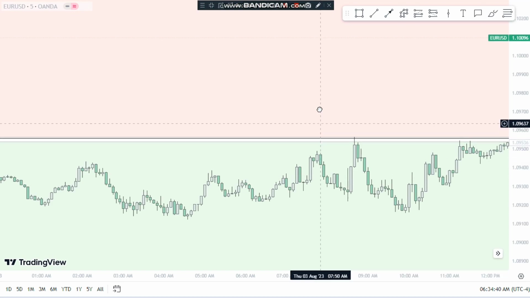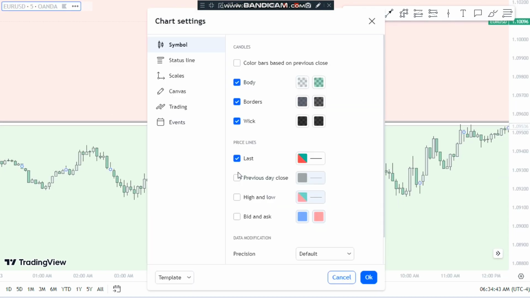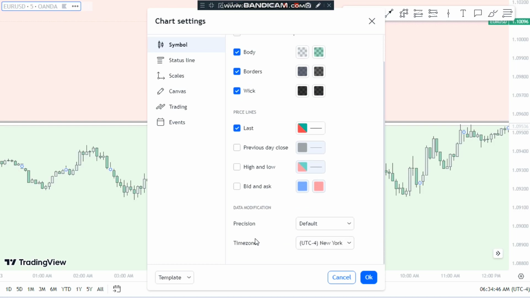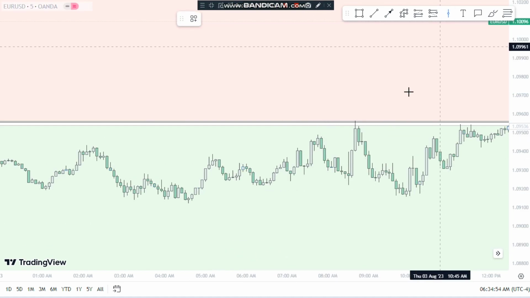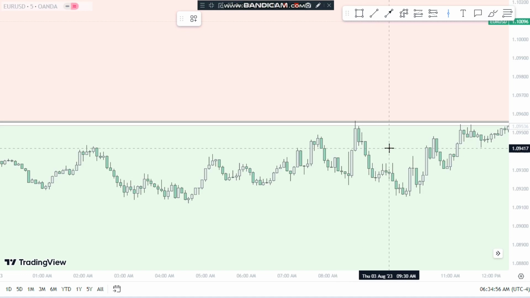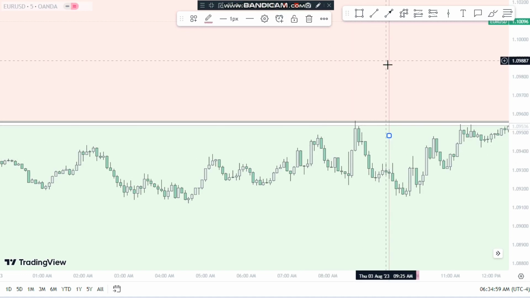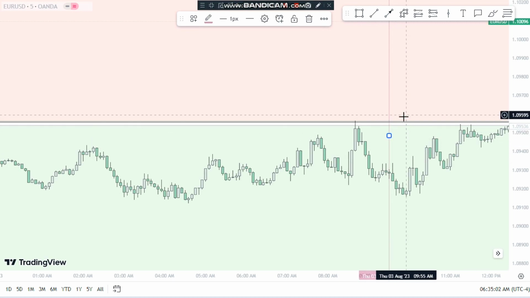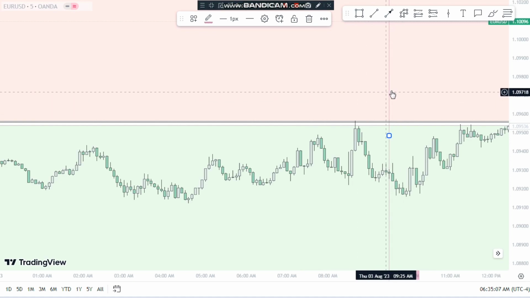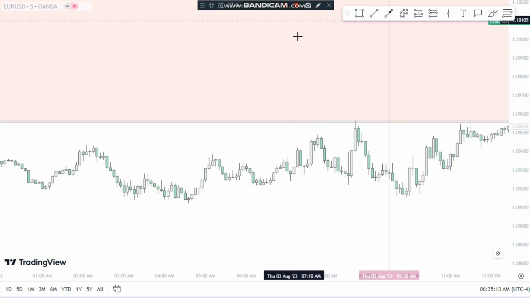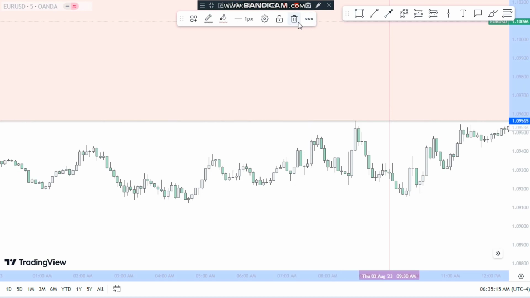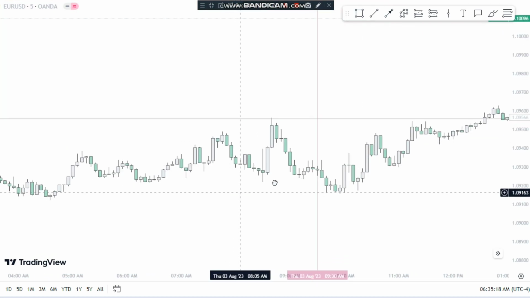The next step in this strategy is that you have to change the timings to New York time. You can see the time zone is UTC New York. You have to change your timings to New York, and then draw a vertical line at 9:30 New York, like this one. So the first two steps are completed. We drew the IPDA data ranges, and now we draw this vertical line. I will remove these boxes.